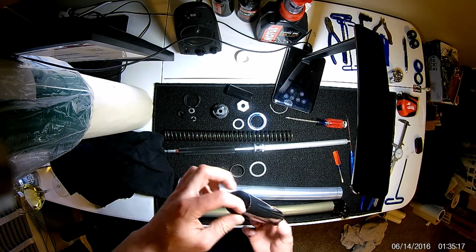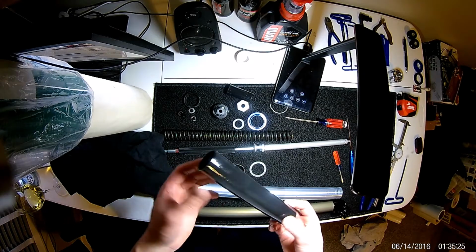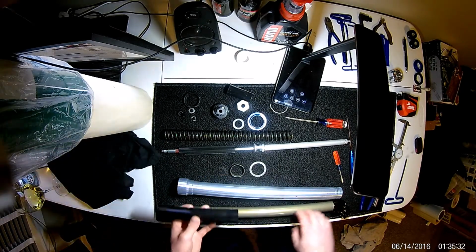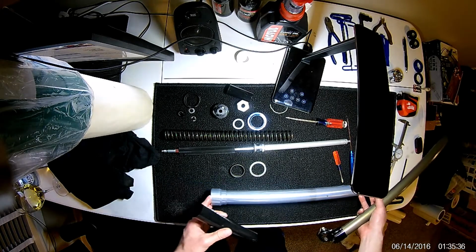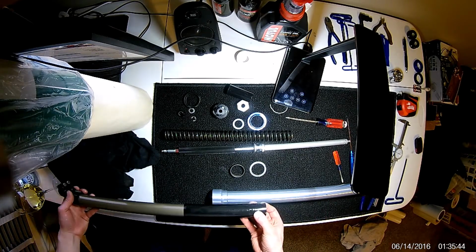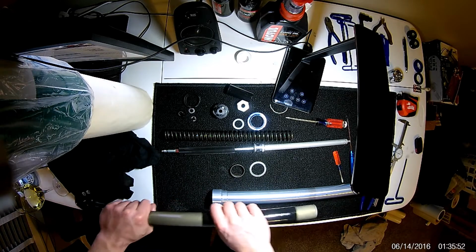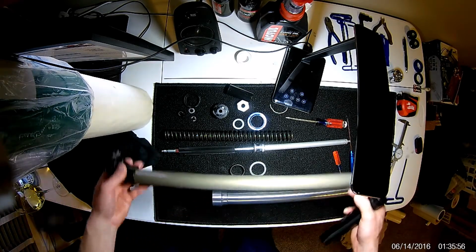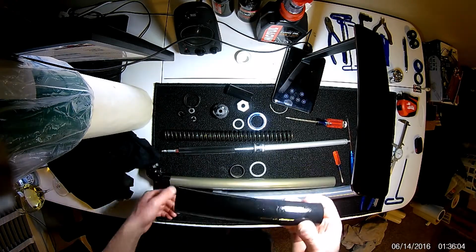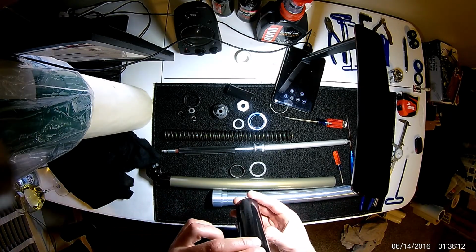So this feels plastic. I don't know what kind of plastic it is. It's obviously probably not a self-lubricating plastic because it's covered in fork oil and it doesn't need it. But it's a very slippery plastic tube, and this is your lower guide. So if we can imagine the fork here and your stanchion coming up, fork tube's here. This provides all the necessary reinforcement to keep the fork tube from wobbling back and forth in there. If you have a lot of play with your lower fork tube, your stanchion, it's more than likely a worn out guide. This fork has a lot of hours on it from what I can tell, and this is still in really good shape. So I'm not worrying about this.